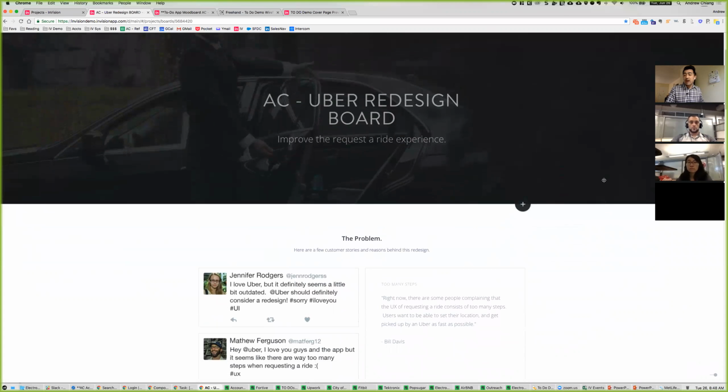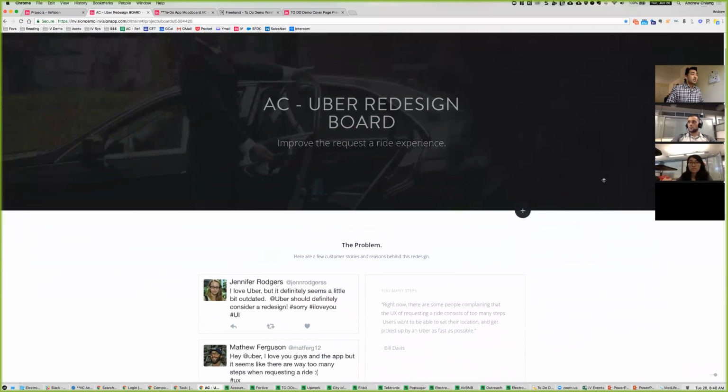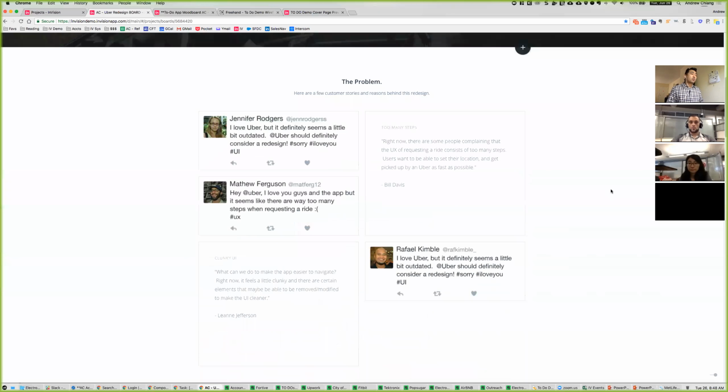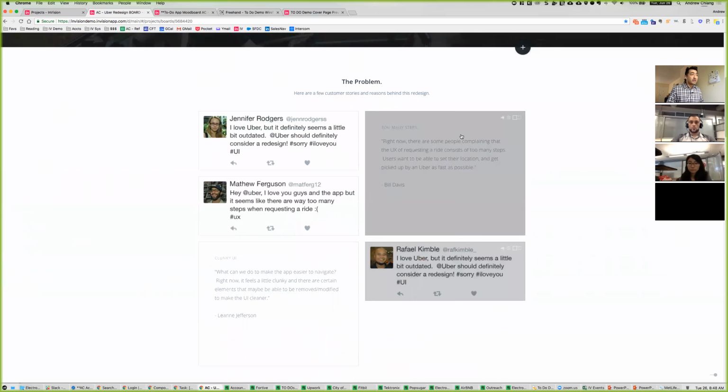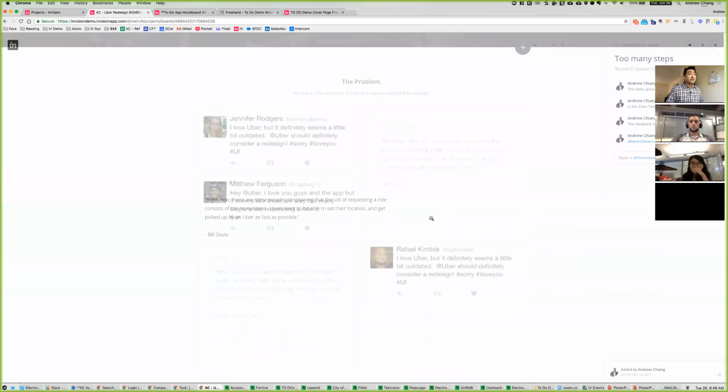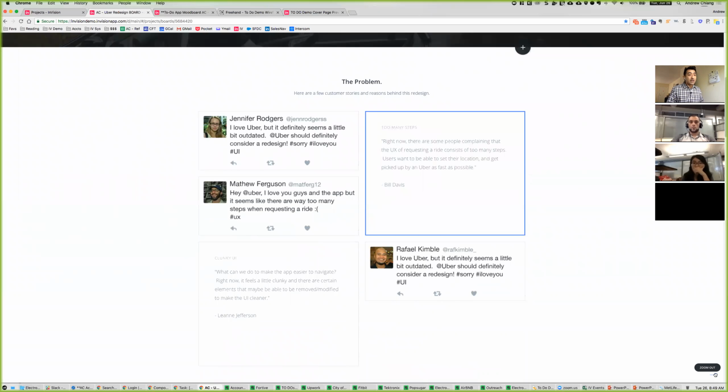You could do strategy boards, you could do mood boards. A lot of teams are using something called real-time boards for this. I'll show you an example of something that we did for Uber, which is just an app redesign that we were helping them think through. So in this strategy board, they've dragged in screenshots from social media, or even text that they can add in and edit, of different feedback that they're getting from social media of what people don't like about the app right now.